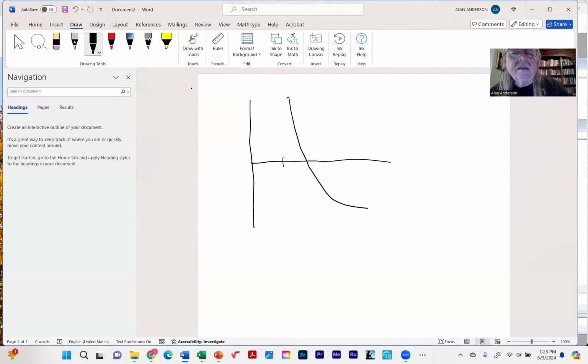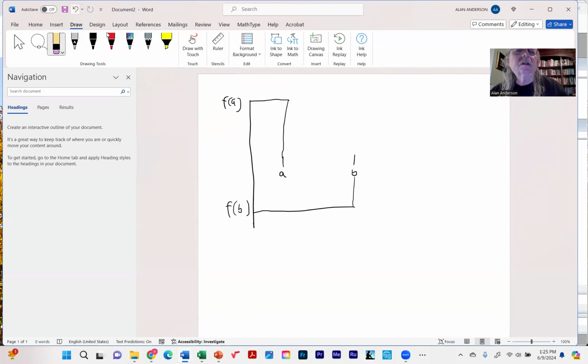Here's A and here's B. We're going to call this F of A, which is the price of the bond at yield A. And we're going to call this F of B, which is the price of the bond at yield B. We're looking for this point where they cross.